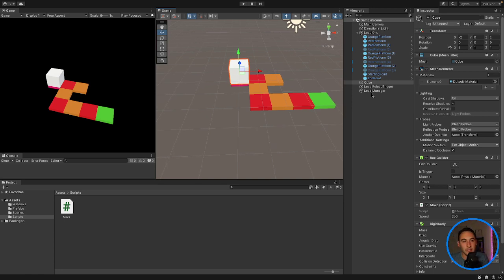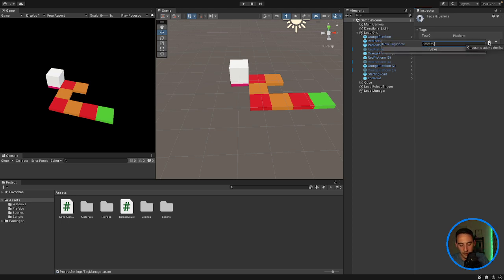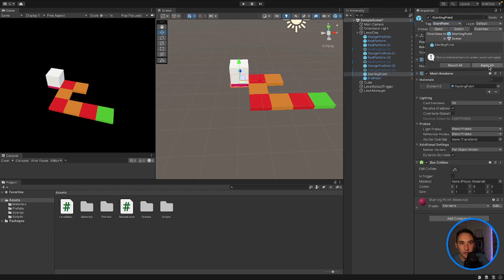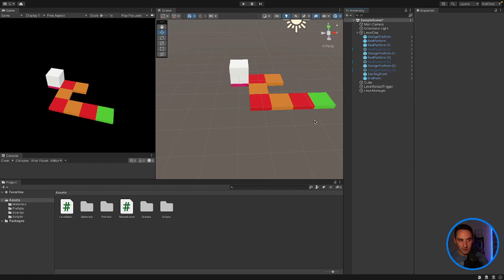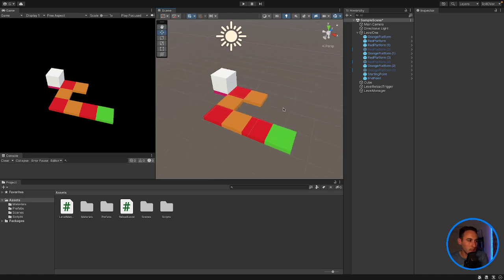So now that we've got that, let's put a tag on those. I'm going to change these tags to starting point. Add tag, let's go start point. And this one will be endpoint. Okay, so we can go and attach those starting points, and we can override that, and then endpoint and override that. Okay, so this is probably not the best way to do it, but it's how we're going to do it for now, and then later on in the game when things get a bit more complicated, we will probably change it.